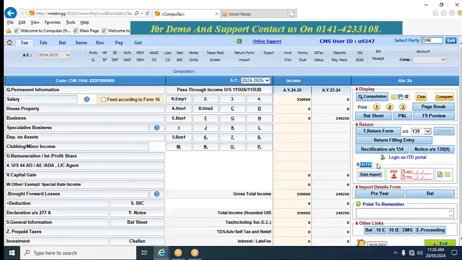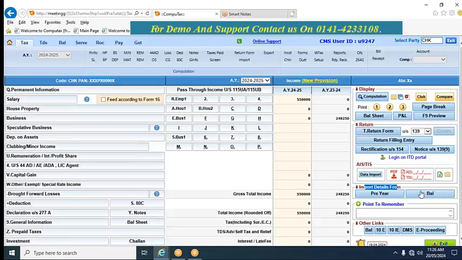The next is AIS/TIS. This is a feature. If you want to download AIS/TIS from the site and import data from AIS/TIS into the software, then you can download or import through the data import option. Next is import details from. There are two options given, previous year and BEL. Previous year means if you have filled data in the previous year and there are any losses or other details you want to transfer to the current year, then you can press the previous year option. After pressing this, the software will automatically transfer data from the previous year.